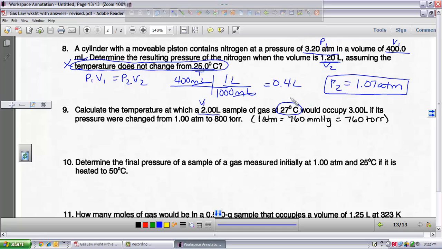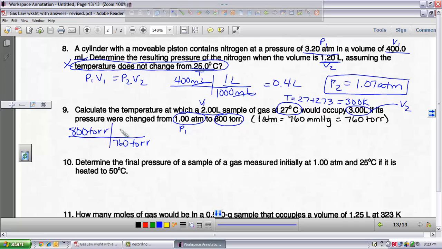Okay, let's look at this one. 2 liters, which is a volume, at 27 degrees. Now we want this to be 27 plus 273 is 300 Kelvin. That's what we would use. This is volume in liters, so that's V2. This is a pressure, P1, and we're converting it to 800 torr. Torr sounds kind of weird, but look, there's a handy chart here for 800 torr, which is a pressure. Torr is the same thing as millimeters of mercury, by the way. If you'll notice, those are the same numbers.